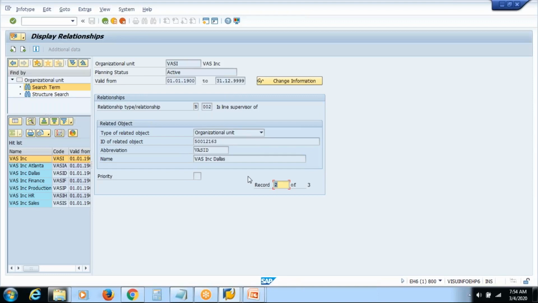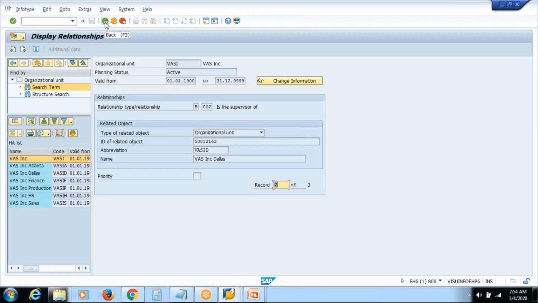This is also the reverse relationship that the system has set up automatically, implicitly. So whenever we say that VAS INC Atlanta reports to VAS INC, the reverse relationship will be set up by the system automatically. That is the reason why we are able to see this record.